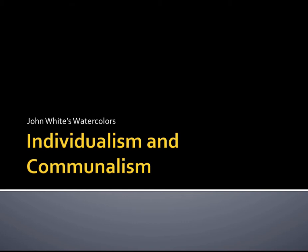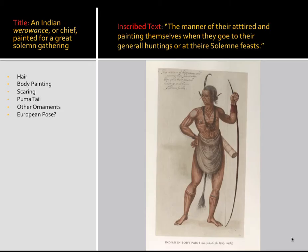So an artifact can represent one end or the other of the spectrum, or it can explore both and even very deliberately try to balance both. So let's look at a couple illustrations from White that might drive home my point. This is one of the most famous of his watercolors, and it's clearly a celebration of the heroic dignity of a Native American man, an Algonquin male.